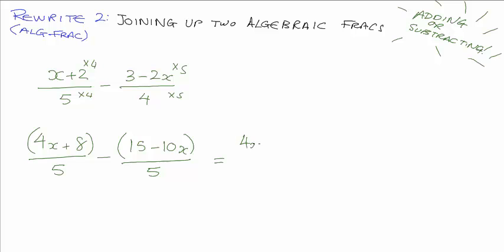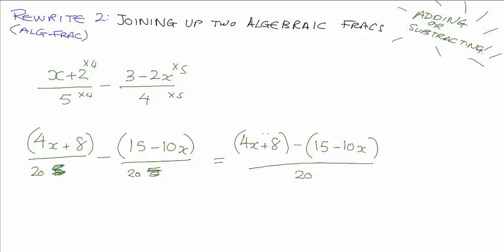So that's going to become 4x plus 8. Let's put the bracket in just for the sake of it. Minus, so the reason I'm putting the bracket, I'm saying all of this, minus the whole of it, 10x over 1. These, by the way, should have been over 20. Apologies. Yeah, and then multiplying this out. So the first bracket's fine, 4x plus 8. Yeah, remember we're doing the rewrite like this. Some of you might have preferred to do a plus minus thing here and rewritten that. Doesn't really matter. So remember, minus 1 here.